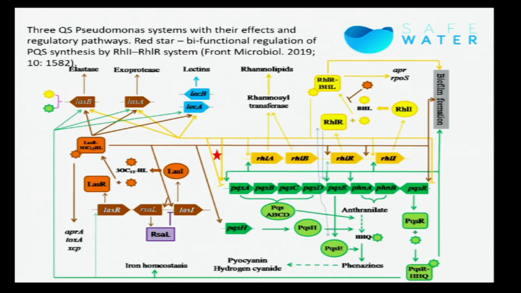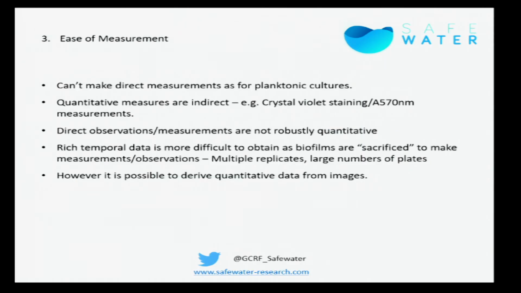Just to scare everyone, we've seen Mike's TD diagrams. Well, if we were playing poker, I'd see his TD diagram and I'd raise him 3 quorum sensing systems. So we have a lot of regulatory complexity in the formation of biofilms, and I'm not going to go through this gene by gene because I might get run out of town. But I think it emphasizes the point that the regulation and the complexity of biofilm formation is pretty complex.